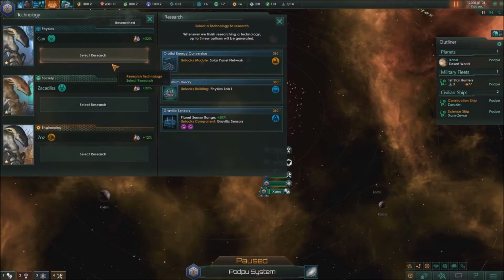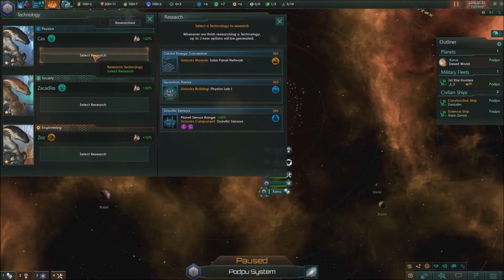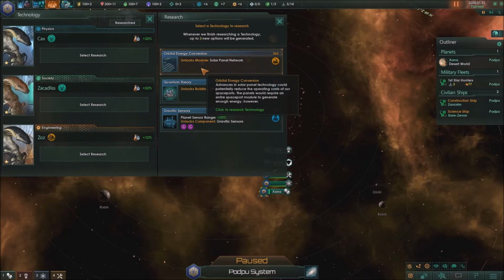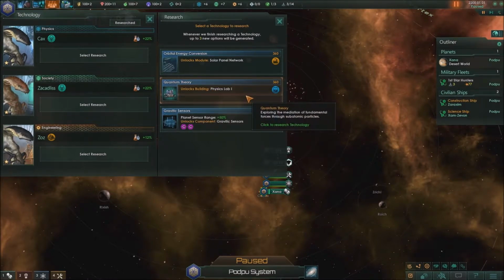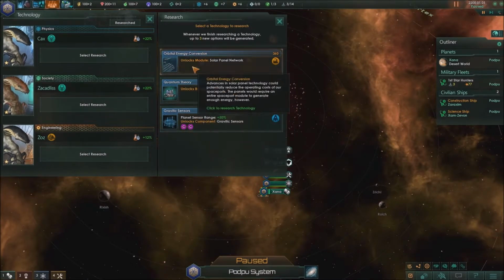So you have 3 different types of science. You've got physics, society, and engineering. And you can have all 3 of these going at the same time. So we're going to go with physics first, and you have choices in your technology tree, and it's random what choices you get. Obviously you won't have physics lab 2 before you've got physics lab 1, but the choice of what can show up is a bit randomized.